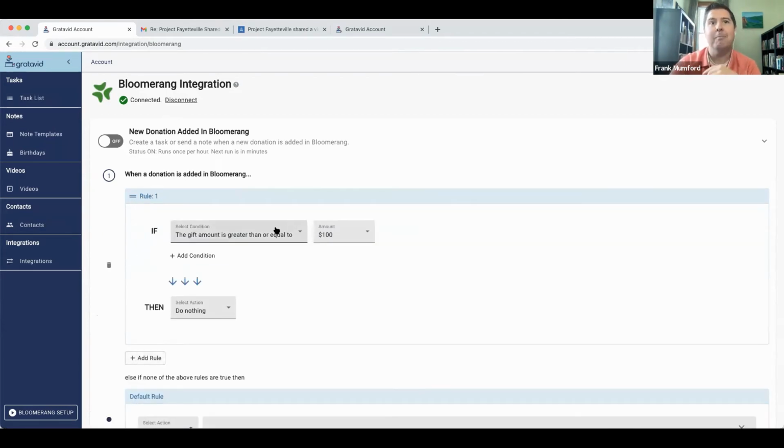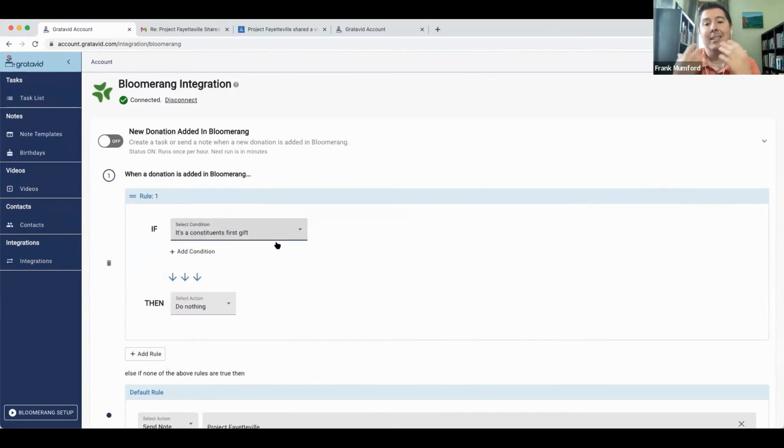So right here, I could add a rule. We talked about the milestones. So it's their first gift. You want to take some action and thank them one-to-one for their first gift, because 1 out of 5 people aren't going to come back. So the better job you do here, the more likely they'll stick with you. So right there, it's a constituent's first gift.